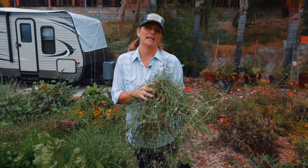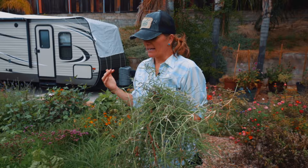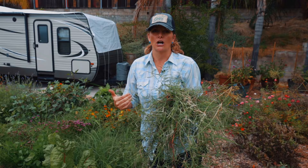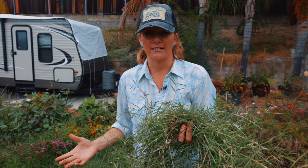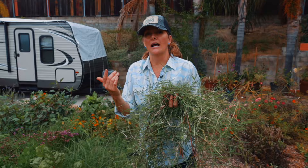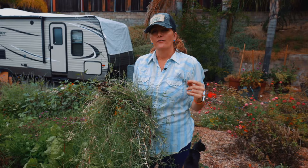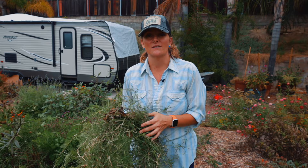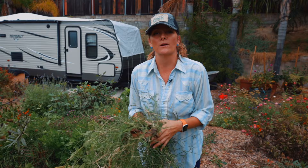I'm going to have to beg some friends to come help me weed in exchange for tomatoes, because the only way to fix this is to go in and do a very good garden cleanup. To be clear: the weed cloth did not cause these weeds — they were already here. I had a false sense of security. I put the weed cloth down, thought it would manage it, it didn't, I got busy, and now it's out of control. For those of you who don't have organic gardens, there are herbicides you can use. In my garden I'm not going to use them because we have tons of butterflies and we eat out of our garden — it's just not worth it to me.